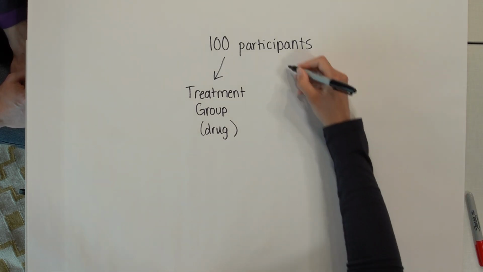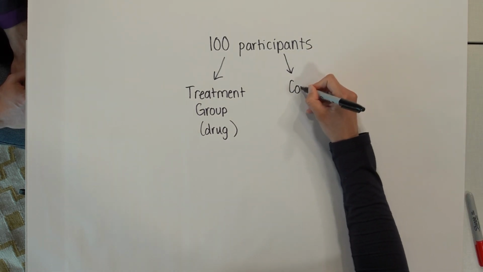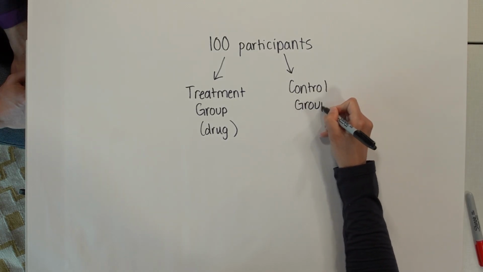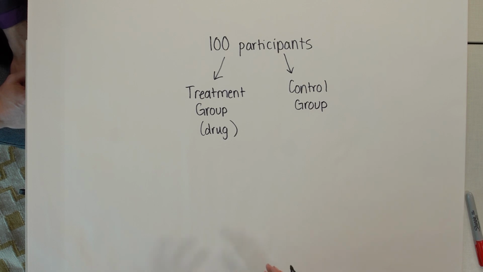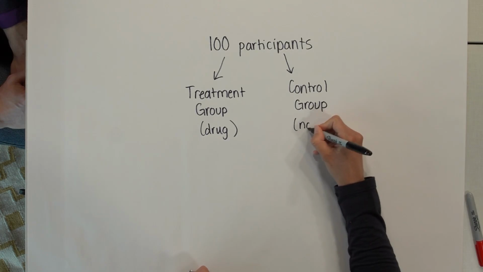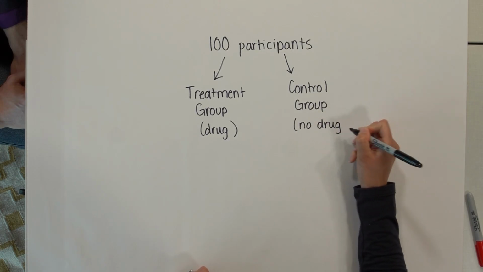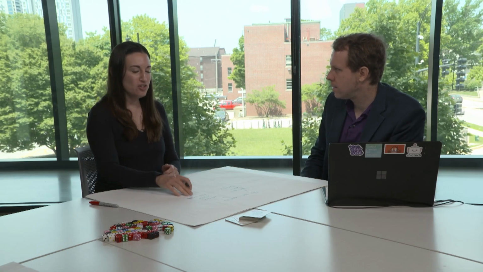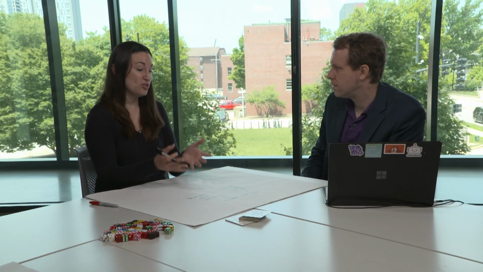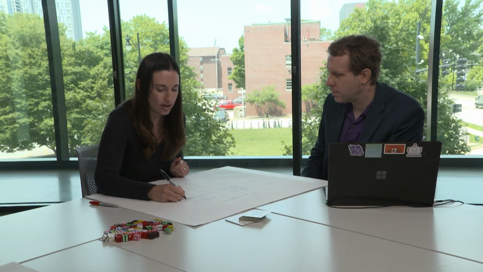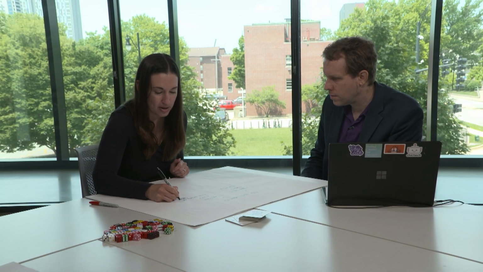And then the other group we actually call the control group. And the word control is used a lot in statistics. Here, the control group is basically just a comparison group that we collect data on. And they don't get a drug, so they get no drug. And oftentimes, we don't want people to know who's in which group. So we'll give the control group something called a placebo to make it so that they don't actually know. They're still taking something, so they don't actually know if they're in the treatment or control group. So I'm going to say no drug or a placebo.